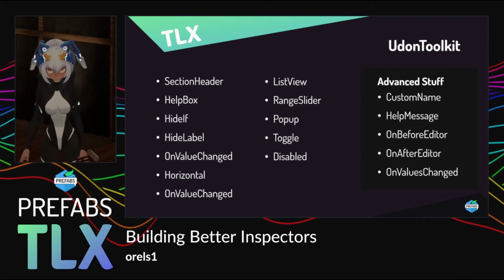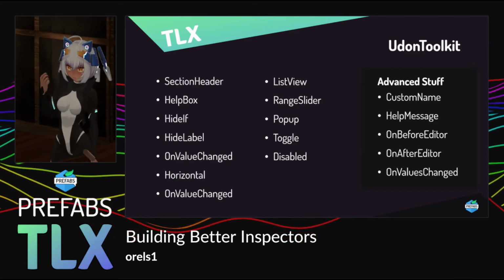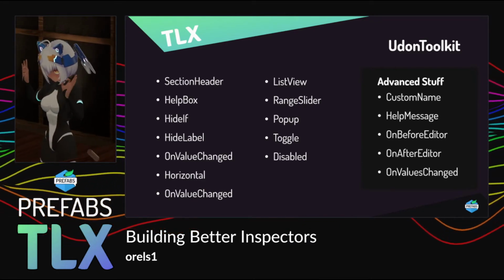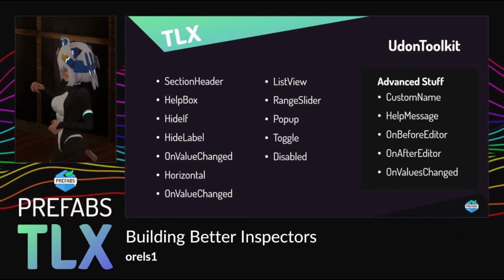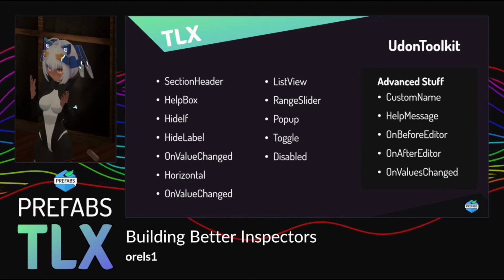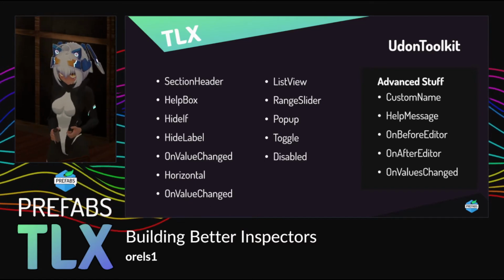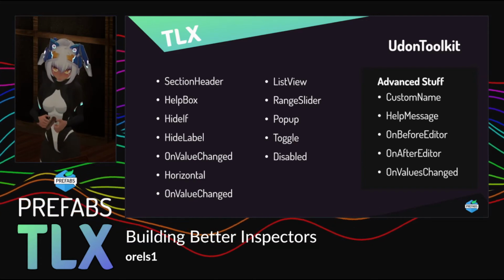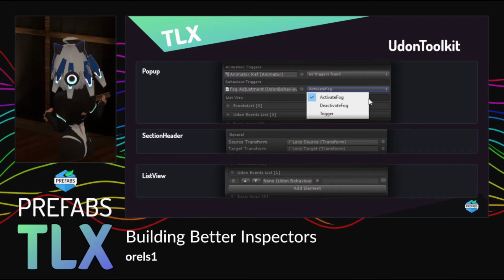It can do headers, helpers, you can hide things conditionally, you can track if things change, you can stack things together in horizontal groups, or make your fake dictionaries, because we can't have those in Udon, but we can have list views, which is basically a fake way to get two arrays to always match in size and allow you to have things on one side and the other be logically connected. So I just took that concept of stackable properties and built a lot of things on top, and you can just use that because it's free. So here are some examples.